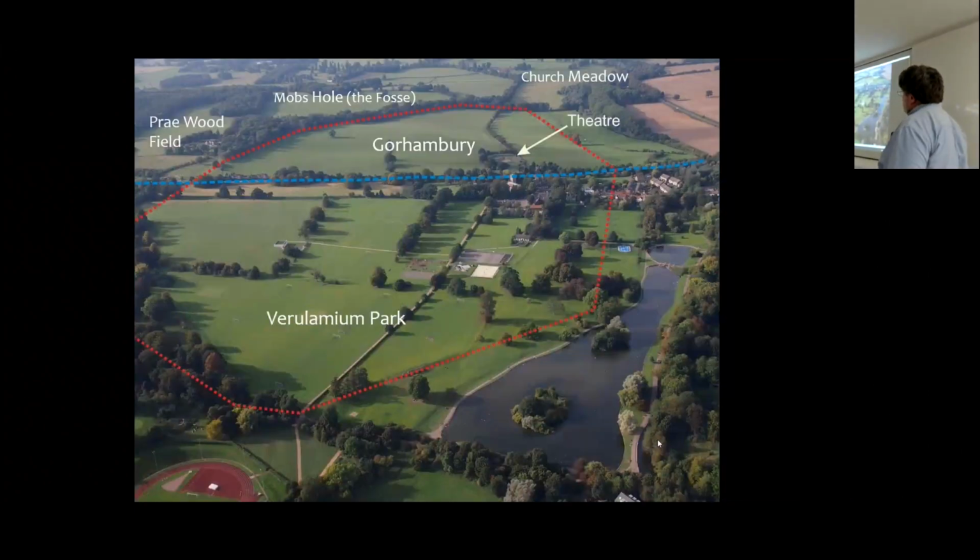For those of you who don't know Verulamium, its importance is that it's the biggest Roman town in Britannia which doesn't have a modern town built on top of it. So London's the biggest town that has London built on top of it. Cirencester is the second and Verulamium's the third. We've lost bits. There's the village here. I've never quite understood why they built the museum on top of the town basilica, but they did. But most of it is open, and half of it is under a public park, and half of it is part of the Gorhambury estate owned by Lord Verulam.